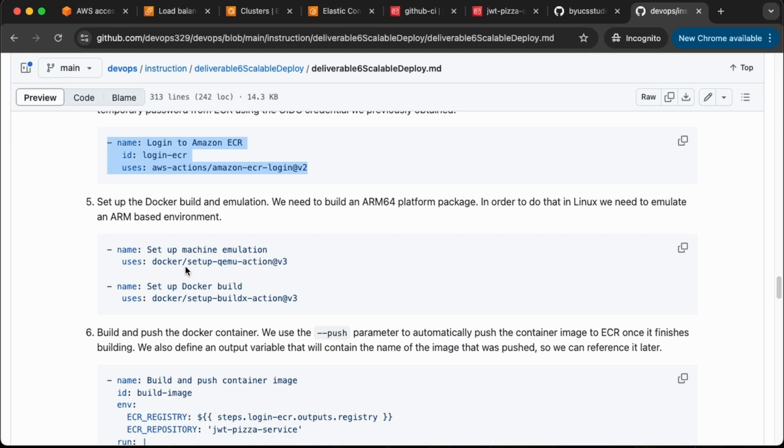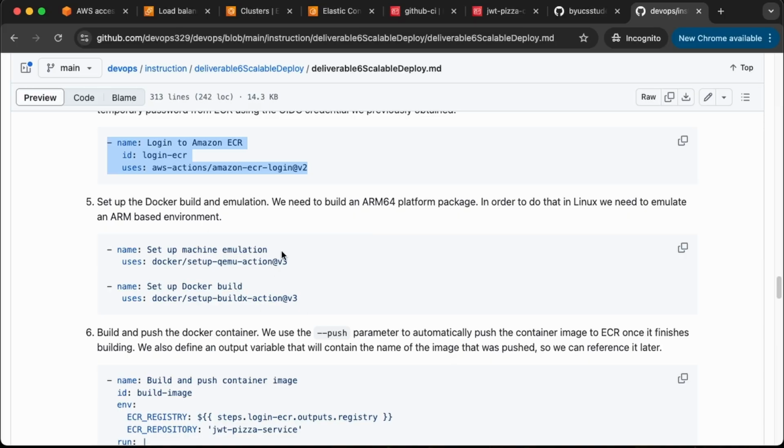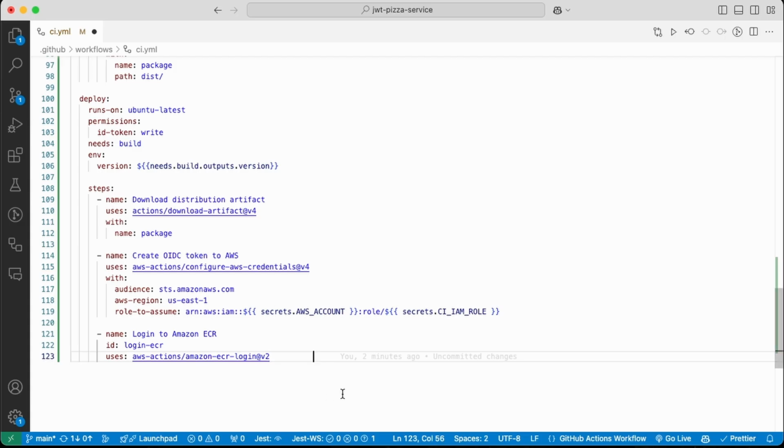And then I want to do something interesting here. So I have to set up my machine emulation because I'm running in like a Linux computer here, and that one's running like who knows what kind of architecture. So I got to make sure that I have the ARM architecture because that's what I'm targeting within Amazon, so that I can get a cheaper Graviton processor running there. So these two steps right here just set up that emulation and make it so I'm ready to actually build using that emulation.